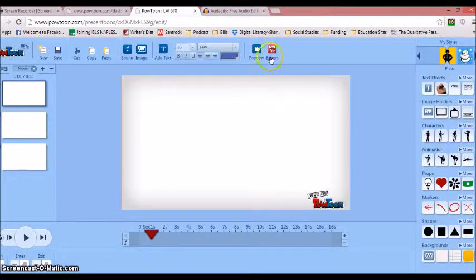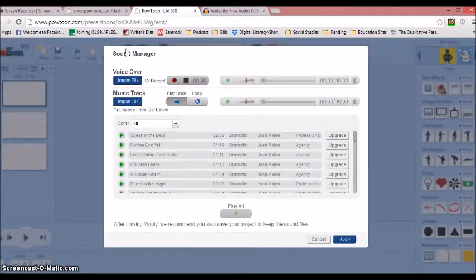You can preview it. While you're in this mode, it'll show you what it'll look like, and when you're finished you can export it to YouTube, and then what they'll do is they'll email you a link. It usually takes about 15 minutes or so. And right here with the sound, you can add sound. So you can do a voiceover where you can just go ahead and record. That is a little bit difficult because you can't see what's going on, so the timing is a bit of an issue. I think this is the one aspect that is a drawback for this particular program.